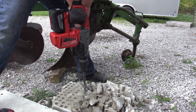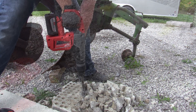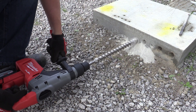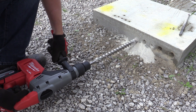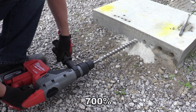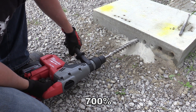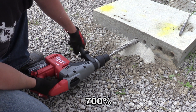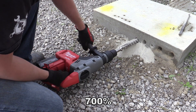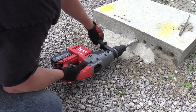We went big and started out with an inch and seven-sixteenth bit that's 16 inches long. We were able to drill four 16-inch deep holes into concrete before we emptied the battery. Now, you might be thinking that's not many holes, but we are at the absolute max of what this unit will take, or very close to it, and that's going to really slow this unit down or make it work harder.